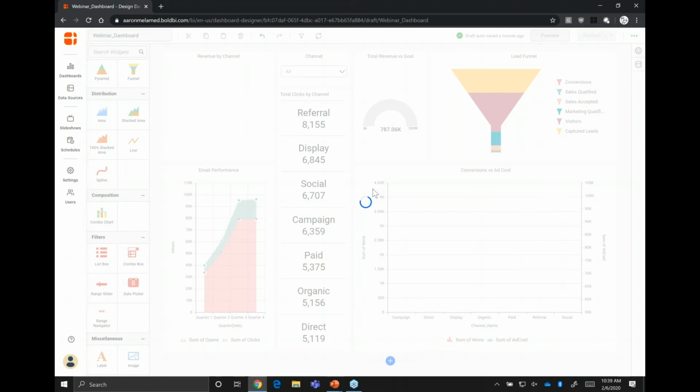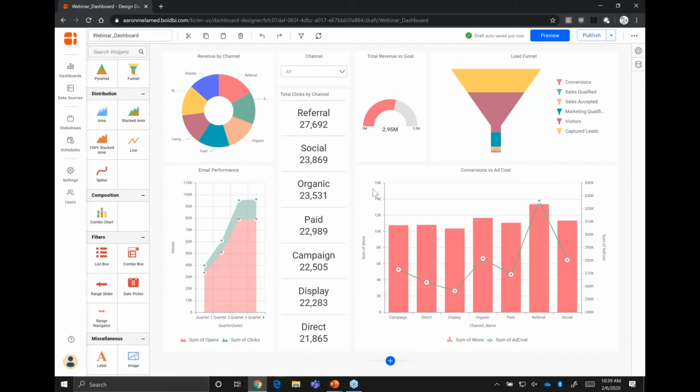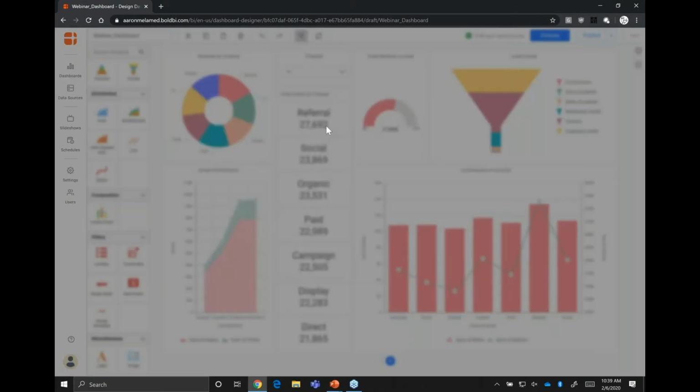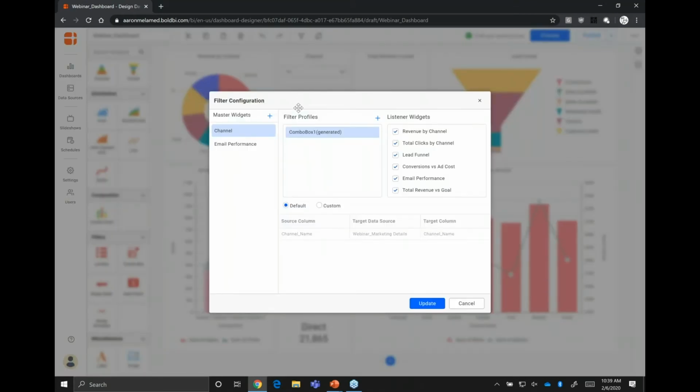By default, as you've noticed, whenever you make a selection on a filter, the entire dashboard updates, and that includes other filters as well. It will restrict what data or values are available to you in other filters if you make a selection in a particular filter. You can change that behavior by clicking on the filter icon in the designer toolbar. And here you'll be able to see your different filters. So my dedicated drop-down menu, which is a specific filter type. And then down here, I have my graph. It also behaves and has the same settings as a dedicated filter.